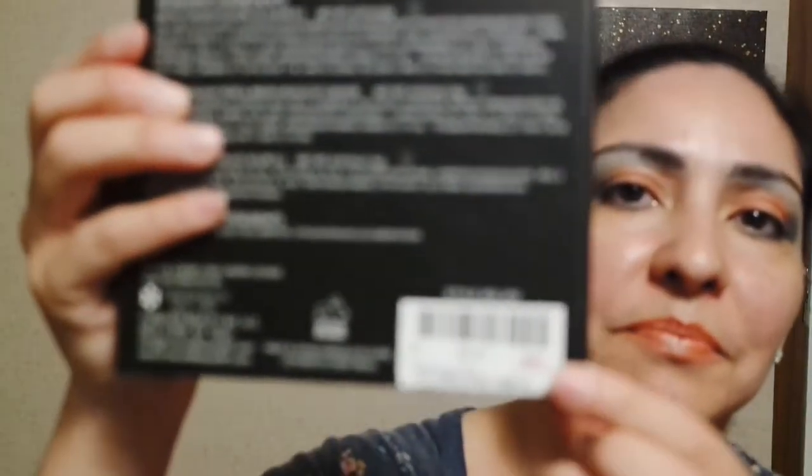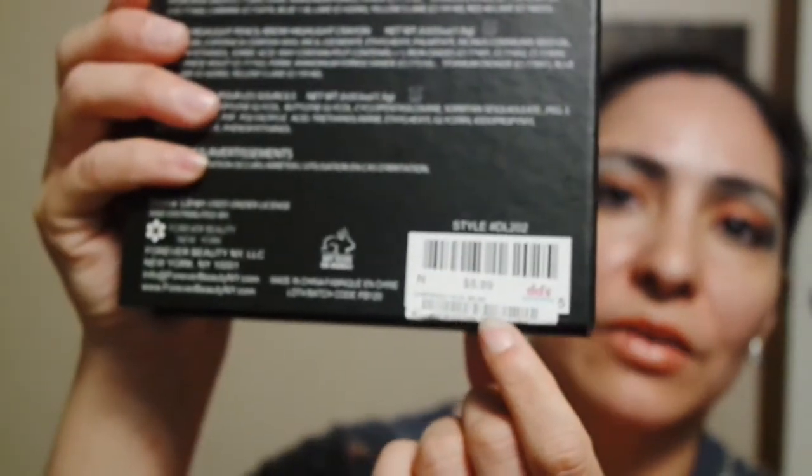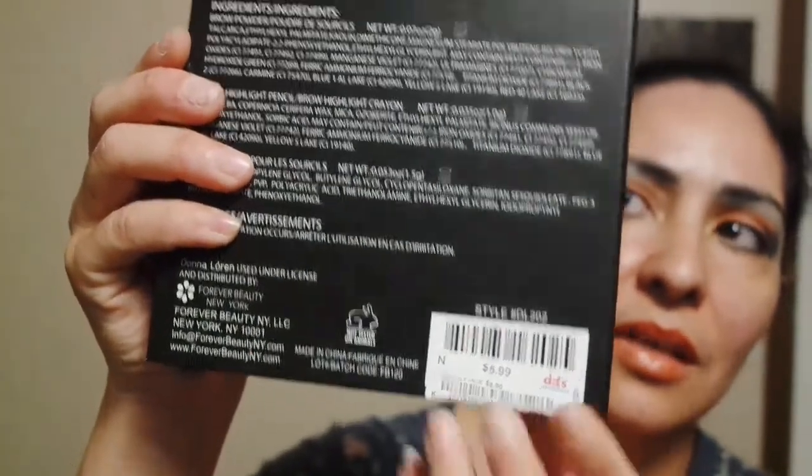Okay, and this cost me $5.99, and it's an $8 value. So I think Donna Lauren is a well-known designer or makeup designer person. I don't know what you would call them. Donna Lauren, I know she's a designer, maybe. I don't know, or she's a brand. Is she both? I don't know. I would have to do my research on that.